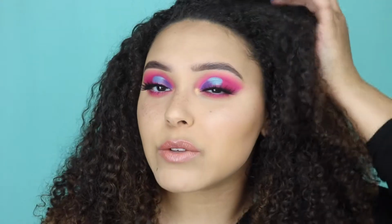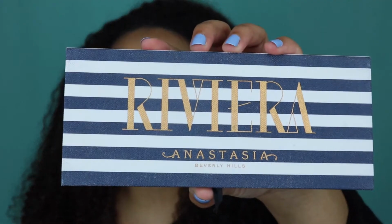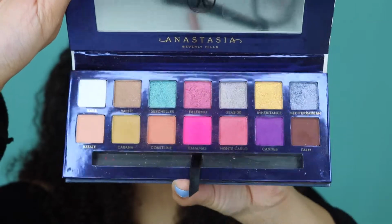So today I'm going to be showing you how I achieved this really colorful spring makeup look. I used the new Riviera palette from Anastasia Beverly Hills. It looks like this. And this was their spring launch and I just love the colors in this palette. There's so many beautiful colors. I've been loving playing with it. I've created quite a few looks with it, but I have not done a tutorial yet, so I wanted to do a tutorial for you guys. So yeah, I just did this fun cut crease type look here.